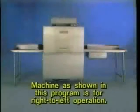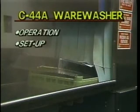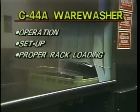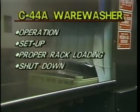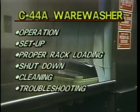The Hobart C44A is the most efficient and easy-to-use warewasher on the market. Two-button operation and easier cleaning make washing dishes a snap. In the next few minutes, you'll learn how to operate the machine, including setup and proper rack loading. You'll also learn how to properly shut down the C44A and clean the unit when you have completed operation for the day, and how to perform minor troubleshooting procedures.